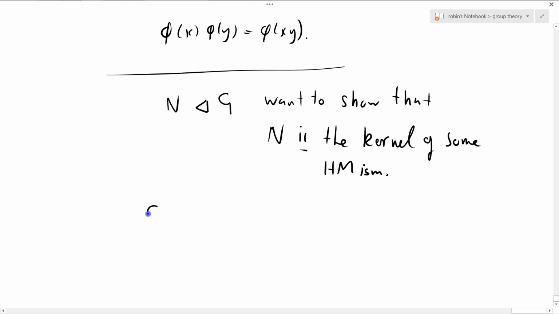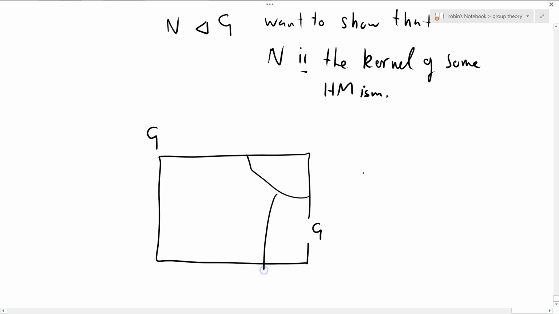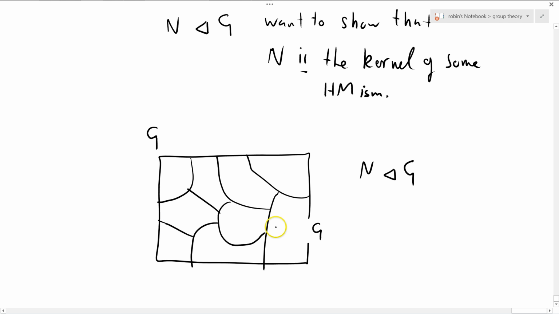What I'm going to do is map G. Let me just remind you how a group is set up. There's my group G, and N is a normal subgroup of G. So these are the cosets here. They're all drawn in a rather peculiar way; it's supposed to be the same size. These are all cosets, and I'm going to write them as right cosets. So that's the identity coset. There's X, Y, Z. I'm going to run out of letters. B, C, D, and E.